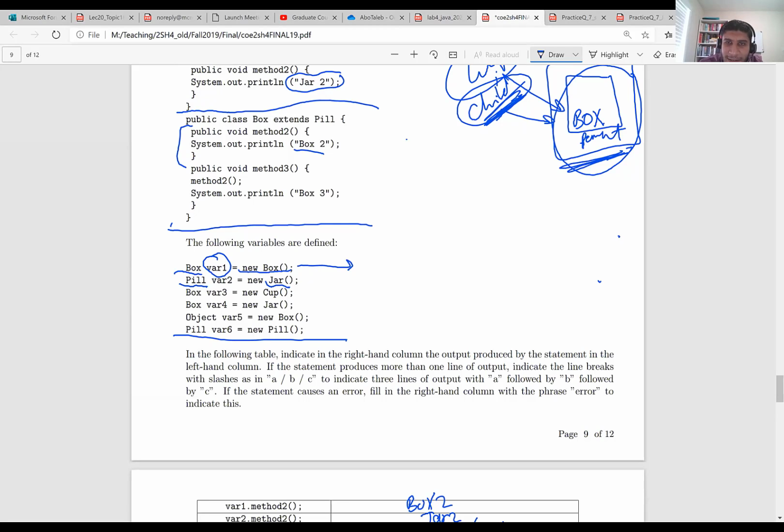Even if you cast it, you still are going to get an error, and yes, Yanhao, that was the whole point in the lecture. It's not about casting the reference. You should look at the end: what is your reference type and what is your object type? If the object is a parent, it's not allowed at all to have a reference of type child, because this is not a correct relationship. All horses are mammals, but not all mammals are horses. So you cannot make a horse reference pointing to a mammal object. Good.